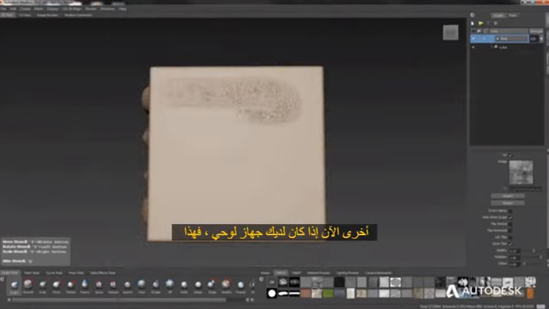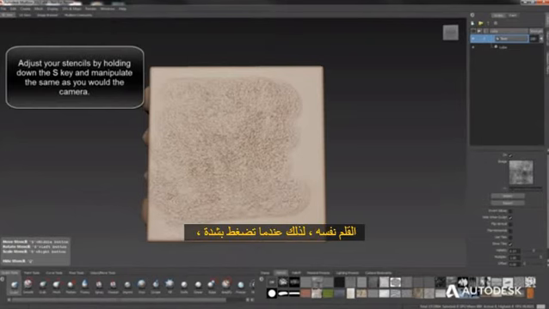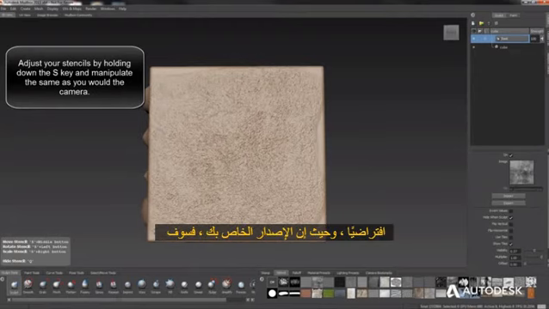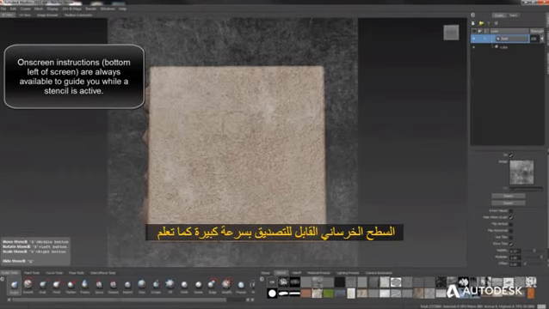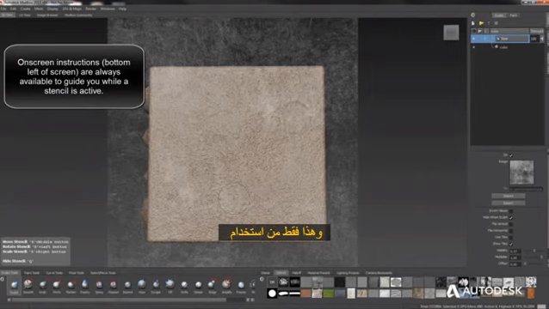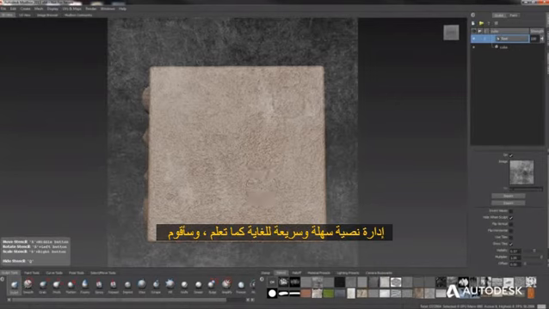Now again, if you have a tablet, this is even better because the pressure sensitivity is read as pressure on the pencil itself. So when you press hard, it'll increase the strength by default, and as you release, it'll take the strength off by default. But as you can see, even with a mouse, I was able to create this very believable concrete surface very rapidly, and that's just from using a stencil. So you can see the power of a stencil right there. Very rapid, easy textural management.